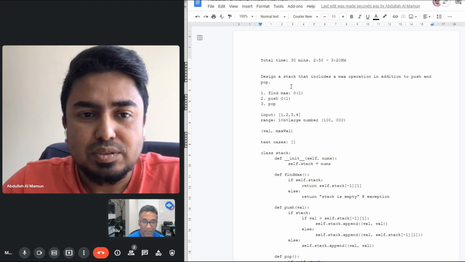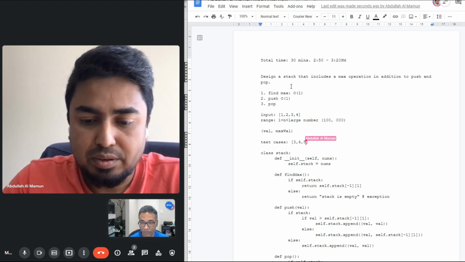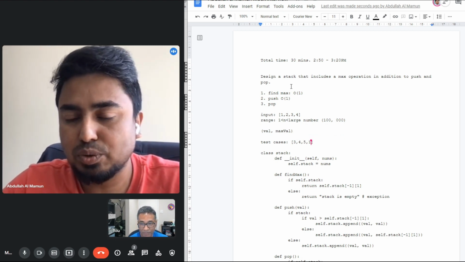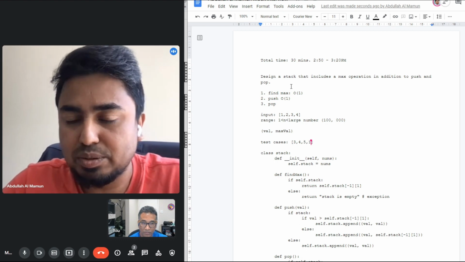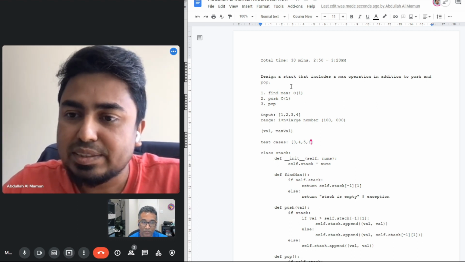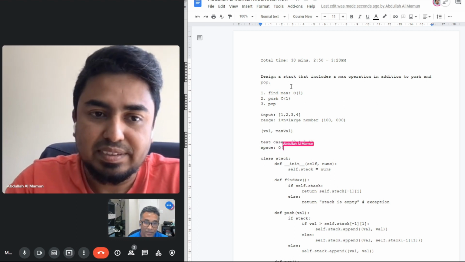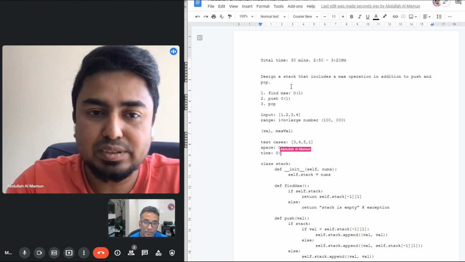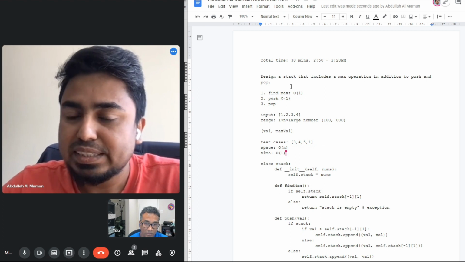So, what would be the space complexity of your code? Okay. So the space would be big O of n, because we need to store the number of items, whatever is coming, where n is the number of total items. Sounds reasonable to me. And time complexity, as I already mentioned, would be constant, because every time we are updating the max.